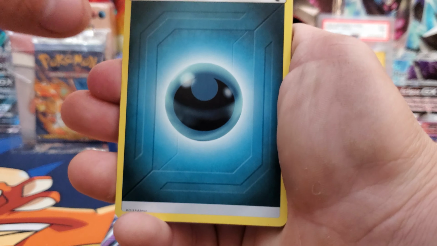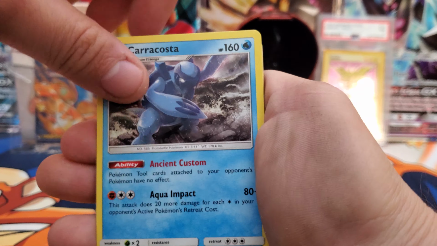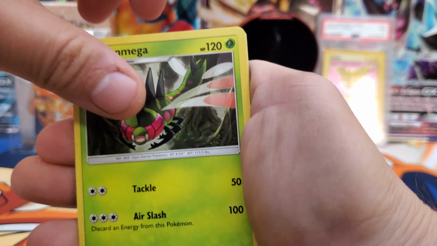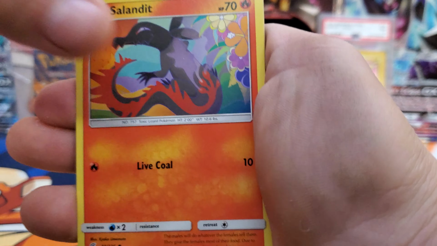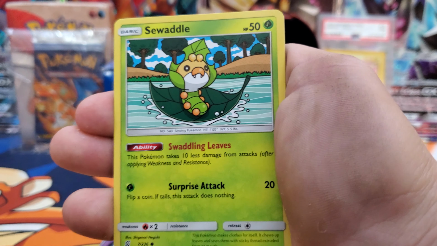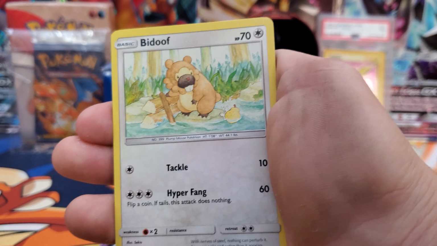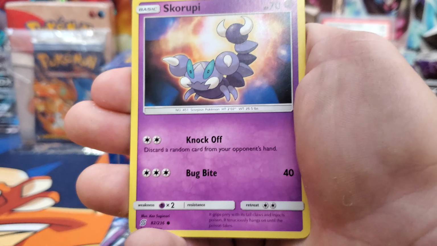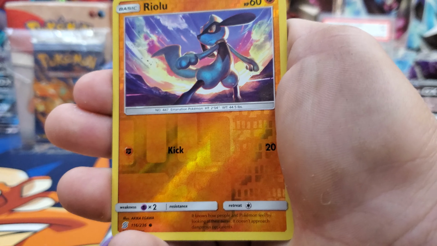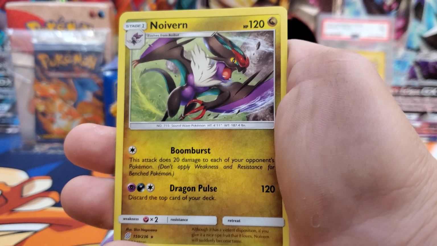All right, second to last pack. We have a Dark Energy, Caracosta, Audino, Yanmega, Salandit, Gible, Swaddle, Bidoof, Scorpy, Riolu is our reverse, and then our rare is a non-holo Noivern.